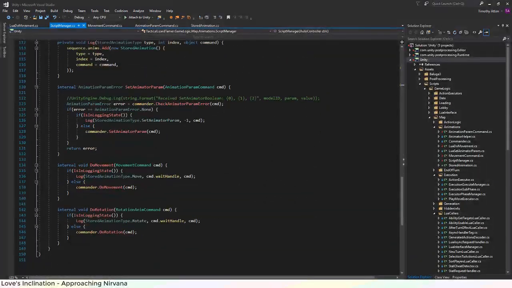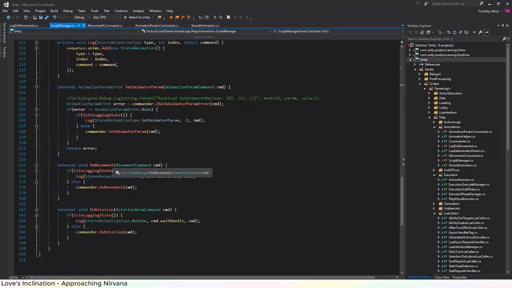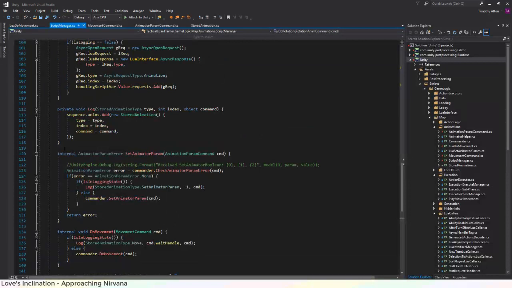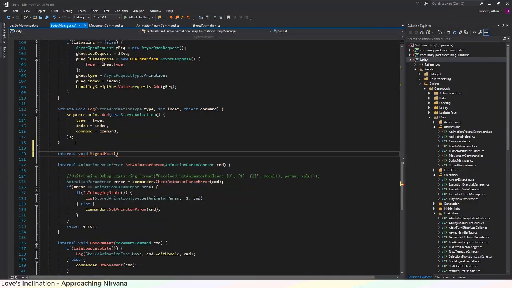Alright, so let's see. We need to take care of actions and also wait commands. That will also be a Lua handle, so this will be signal wait. And we'll have the index.